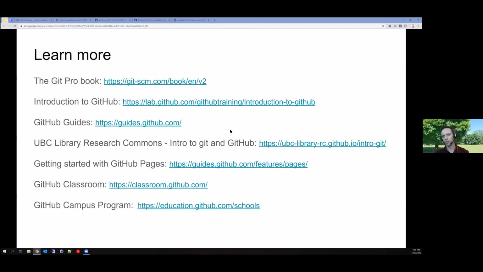And so you'll see these slides as well. Here's a link to a few more resources where you can get some very detailed guidance. The Pro Git book is amazing. It's absolutely fantastic. It's step by step, everything you'd ever want to do in Git. The GitHub guides are really good as well, so I'd recommend those. And a shout out to the UBC Libraries Research Commons. They've got a couple of guides up for getting into Git and GitHub.